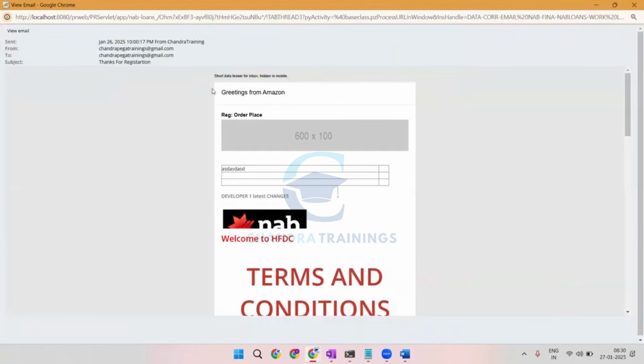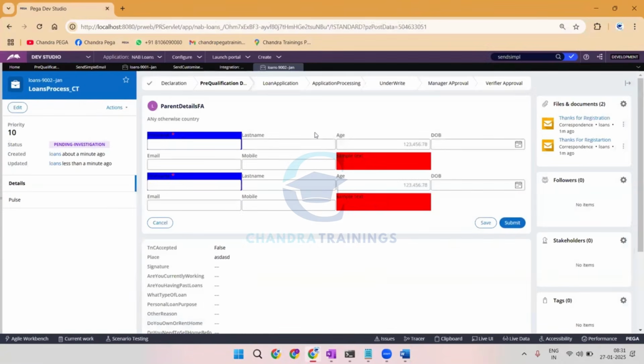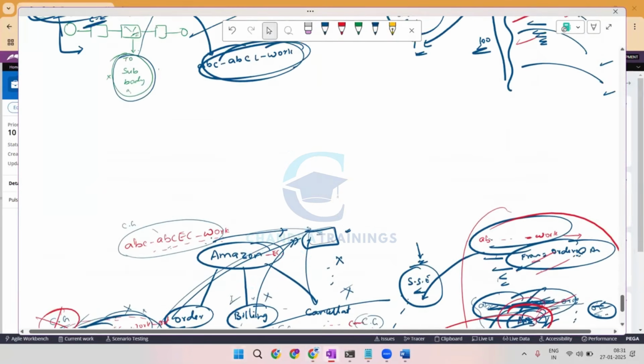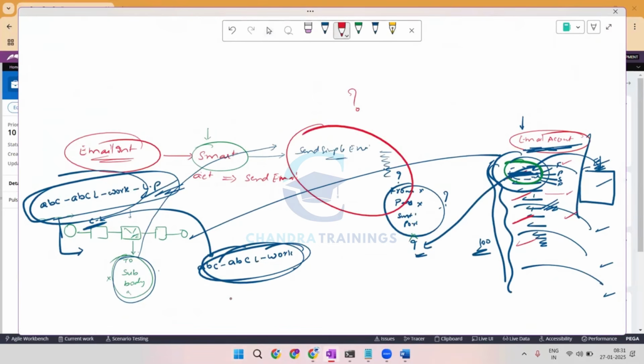Understood, right? So if I wanted to go for different from addresses, no doubt, different email accounts are what you have to create. And don't simply change those two, is a class group. Instead, you try to do the same from the activity. If you don't know what the activity is doing in the background, you cannot proceed further. This requirement looks simple in terms of the smart shape, that is the email smart shape. But in the background, if you don't know what is happening, this logic, you cannot go for any customization. Got it, right? Clear? So that is about send simple email plus smart shape.